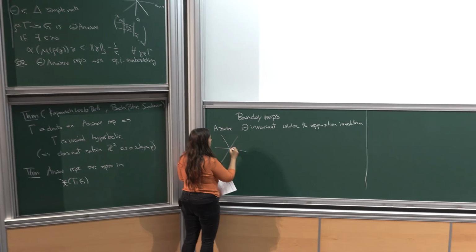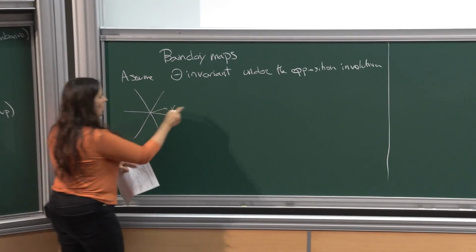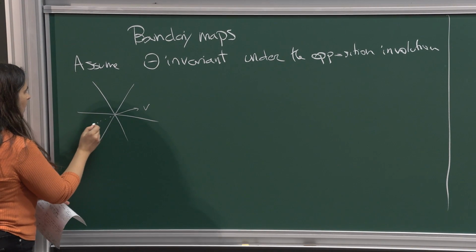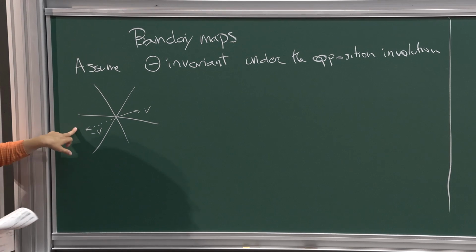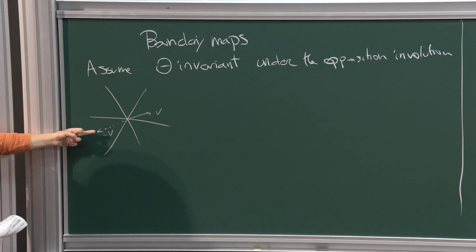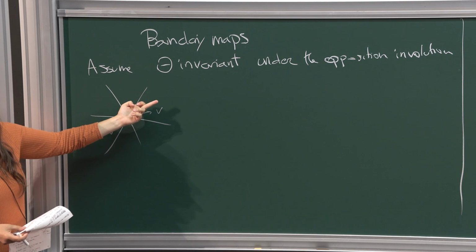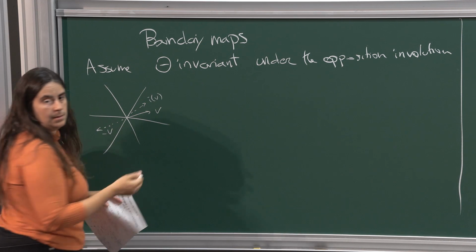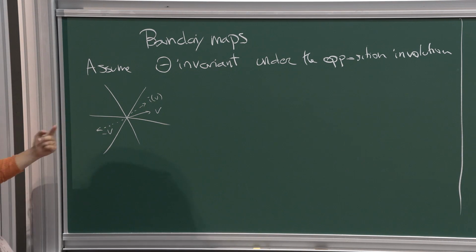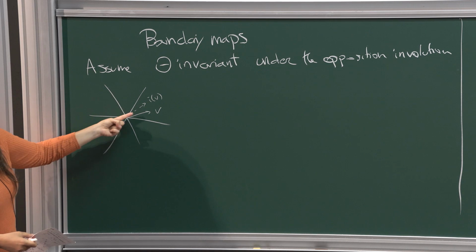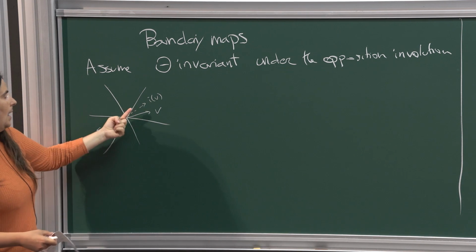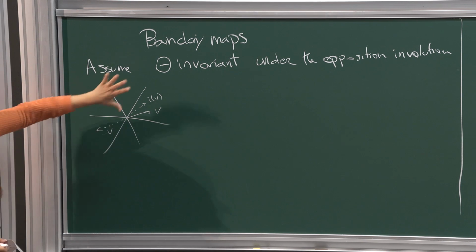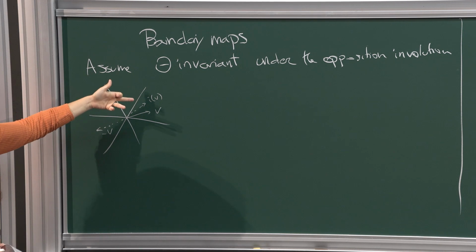somehow the opposition involution is the function that takes a vector. I have a vector v, like a vector in my Weyl chamber, and I take minus the vector. And now minus this vector also has a unique representative in this Weyl chamber. And that's what this iota of v is. This is the opposition involution. Yeah? So it tells me that I have a ray pointing in this direction, and minus the ray might point in a different direction for our purposes in this fundamental domain. And this records what this is.